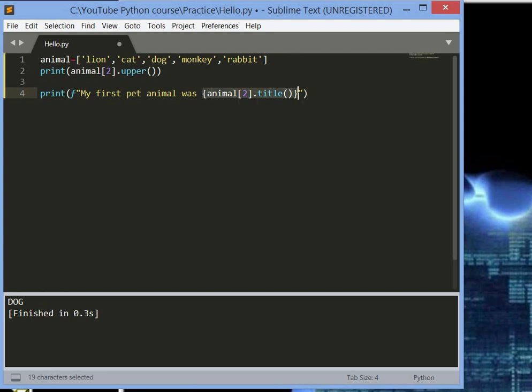Here I've typed in animal[2], the value at index 2 is dog, and I have turned it into title. What title will do is convert the first letter of dog into a capital letter, and the rest will remain lowercase. So let's see what gets printed. It's Dog, and the D is capital here.